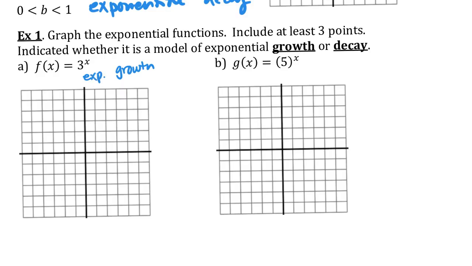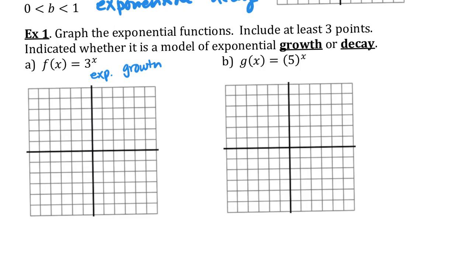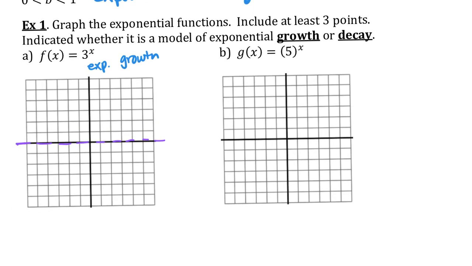Okay, the first thing I know is that there's an asymptote at y equals 0. Y equals 0 is right on the x-axis, so graphing it, you can't really see it, but I have to know that I'm never going to cross that line. The next thing I'm going to graph is that the y-intercept is going to be 0, 1, because if I plug in 0 here, 3 to the 0 is 1. So 0, 1 is my give me point. I'm going to get that right away. Okay, the next point I'm going to do is when I plug in 1. If I do 3 to the 1, I get 3. So at 1, I go to 3.